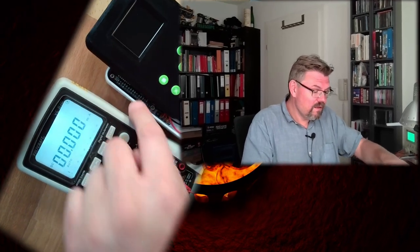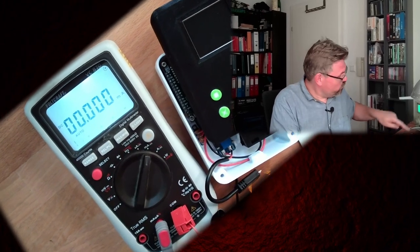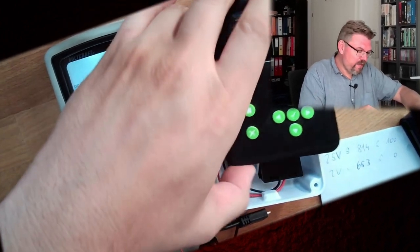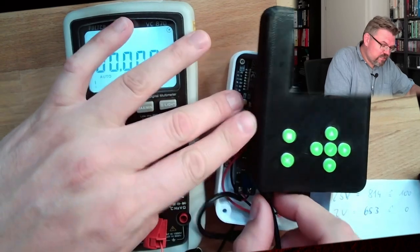I thought, okay, if I cannot measure the current from the battery, I'm going to measure the current from the USB board. Here I have a USB cable, plugged into 5 volts. The 5 volts go out here, into the USB cable, into the ESP, come back from the USB cable and back to here, minus. All right, so let's see if we can measure from our handheld device.